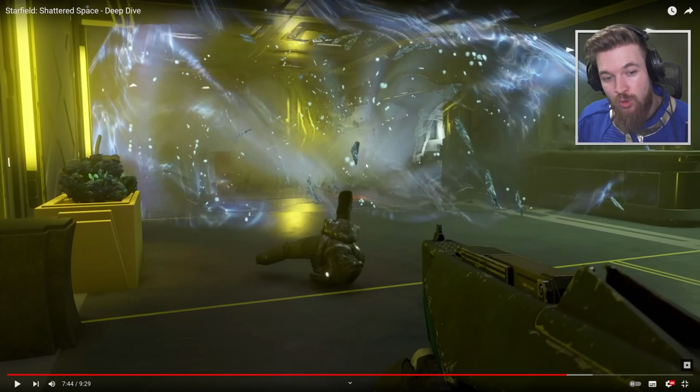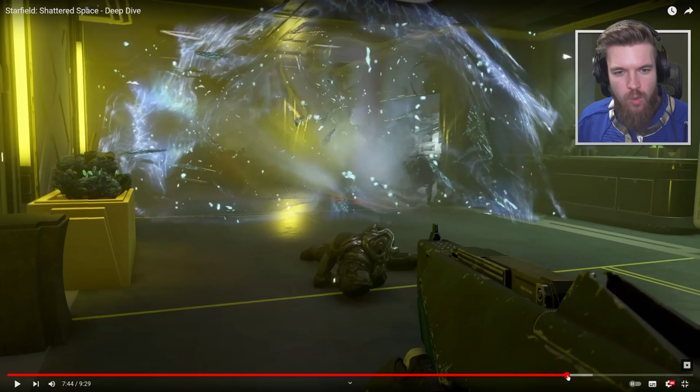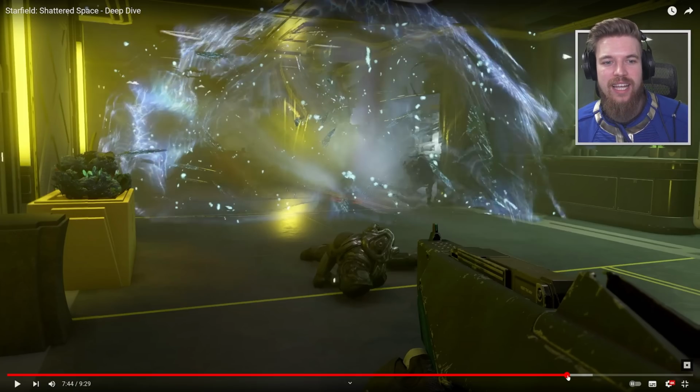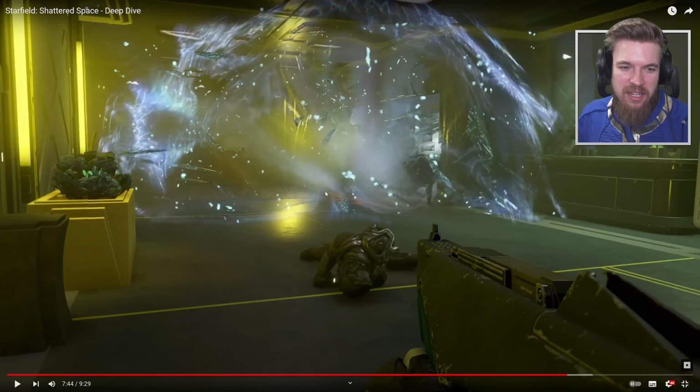We also see a gravity grenade here, which is super unique. This is the kind of uniqueness I think I wanted from Starfield. Like Skyrim has shouts, Fallout has like radiation weapons and just other wacky contraptions. Starfield, what does it have? You know, it has some space powers, but this looks a bit more exciting to me, you know, the grav grenade.